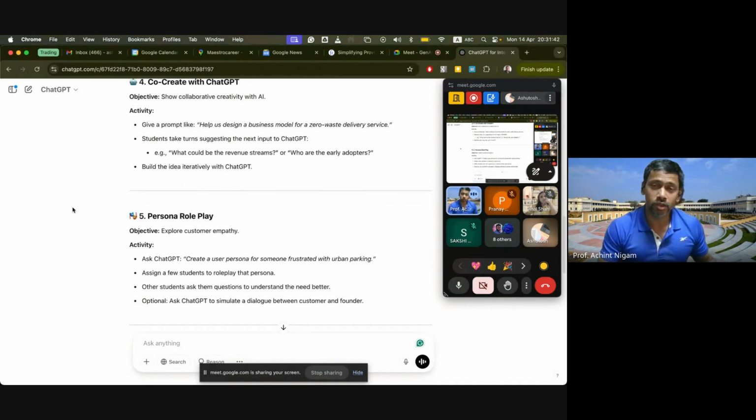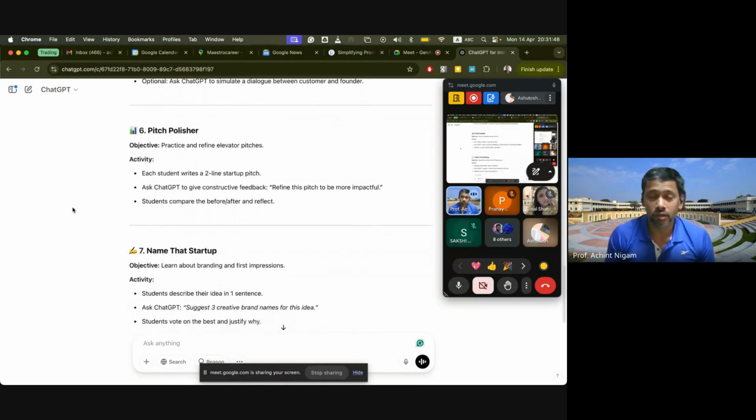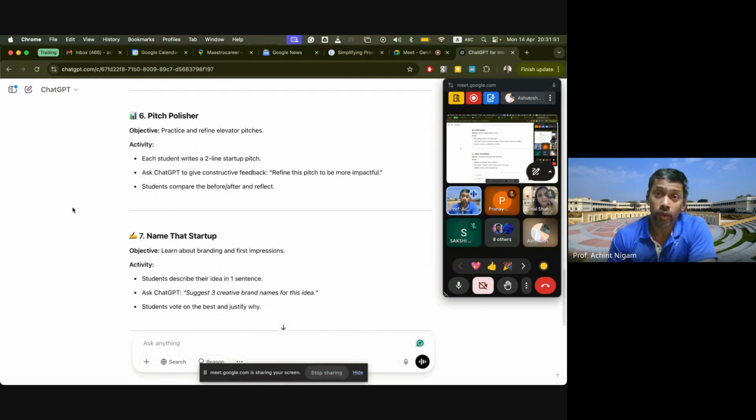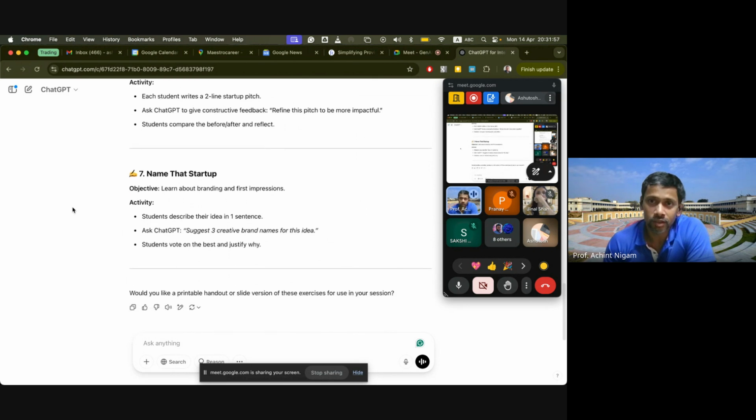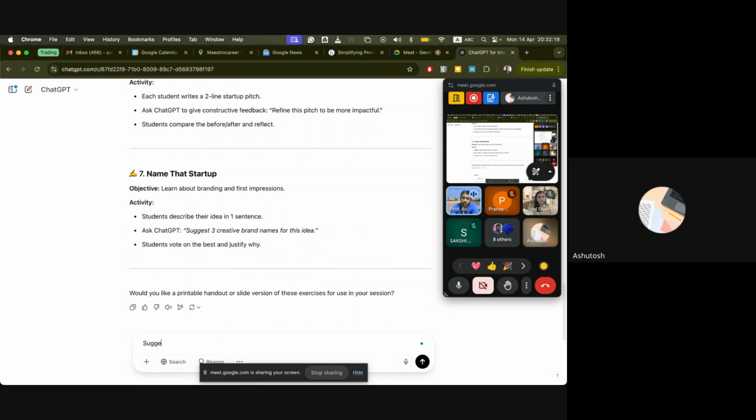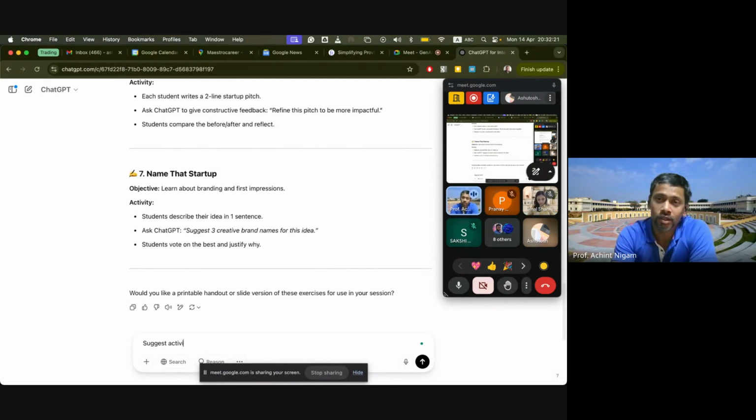Please, this point is very important. You have to be a subject matter expert in the sense that whatever GPT gives, you should have the command to evaluate it. You should not take what comes out as the truth. Veracity should be questioned, and you should have the power to understand whether the content is right or not. If you do not understand entrepreneurship and innovation, it's not right to ask me for activities, because they may have been totally hallucinated, and a person who is not aware may think this is the best. Then suppose a student comes to class and asks the faculty, what is this? Totally wrong.